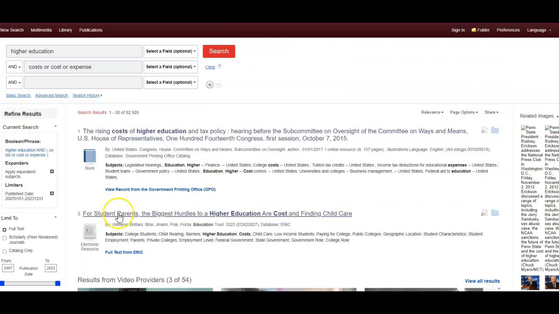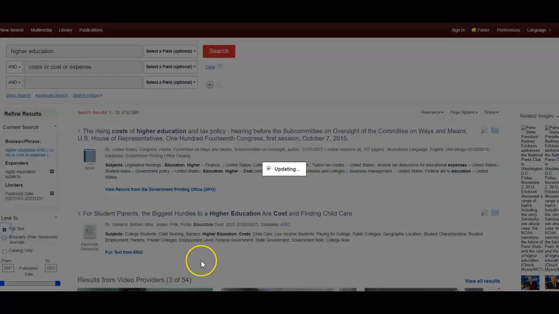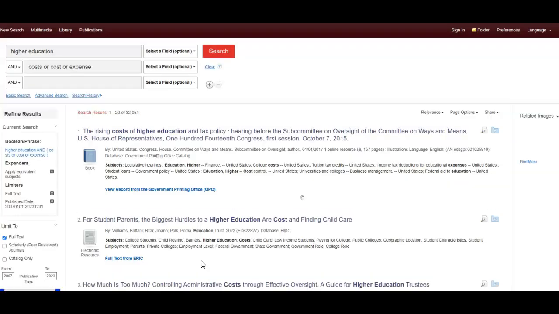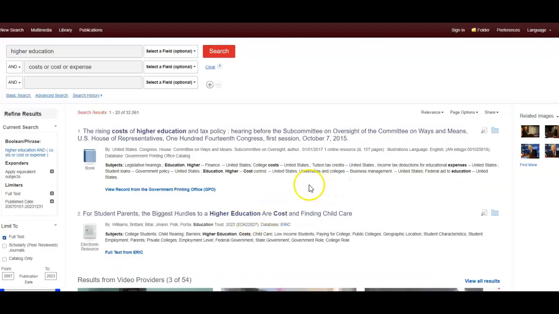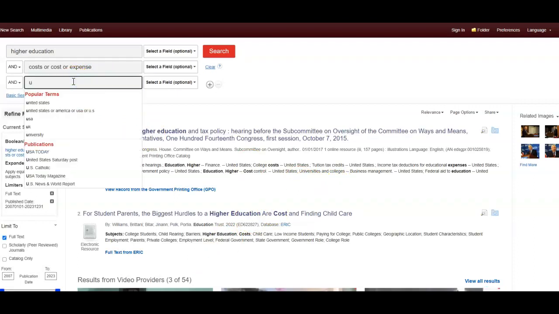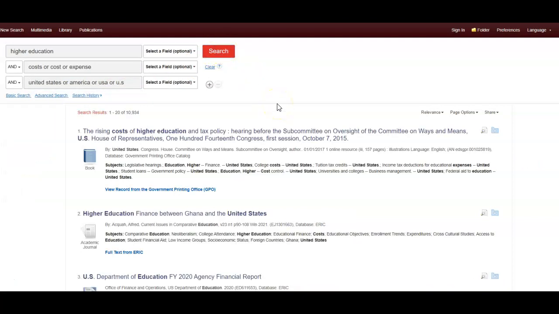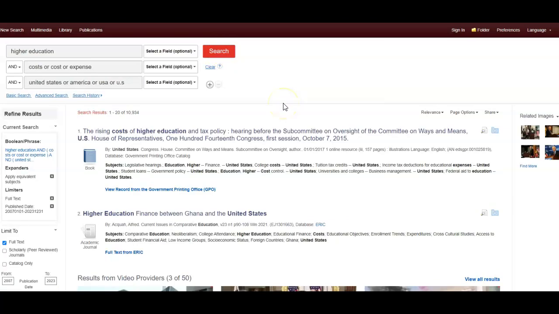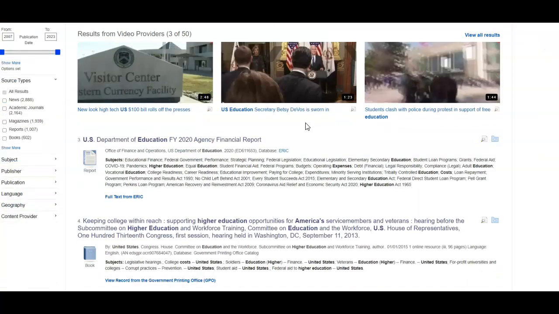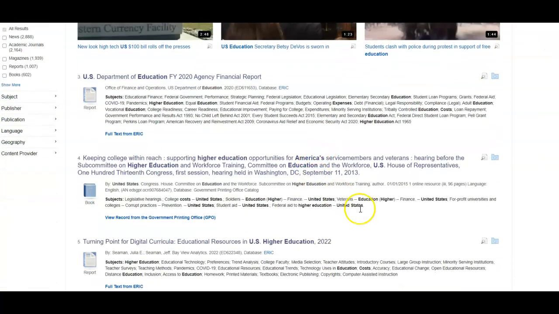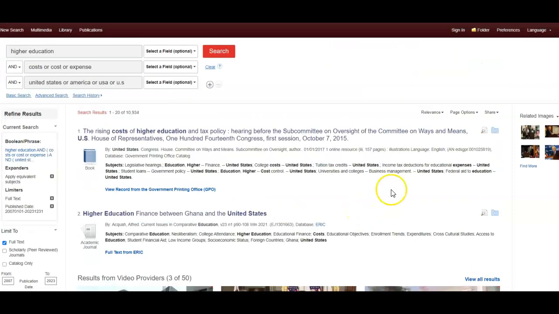You can narrow this even further by going and just looking for full text. Don't think you want to go through almost 53,000 of these. And you can go back up here and put the United States and search there. And that'll limit to about 11,000, a little bit better. And you can see there are a number of different articles here, and you can change it from relevancy to newest.